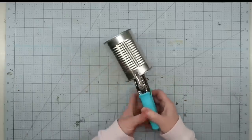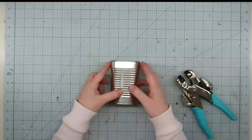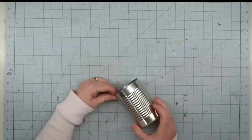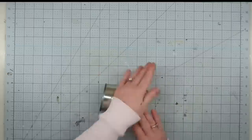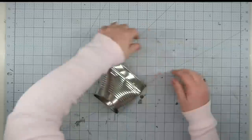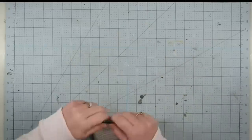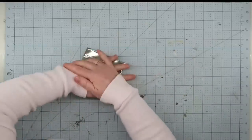But I did find out that I should have waited until I crushed it, because once I did, the holes didn't line up anymore. Now we are just going to crush that bottom. And this was pretty soft. With it not having a bottom in it, I was able to pretty much press it together with my hands. I couldn't get it quite all the way together though.